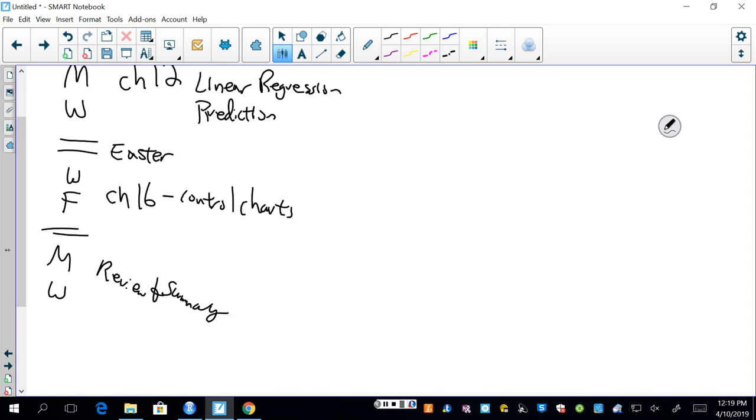Homework 9 is due now, but I think homework 10 won't be due till after that. We'll have a couple of lectures on linear regression, prediction and correlation. I would make it due on Friday, but we're not meeting on Friday because of the break, so we'll make it due here. There'll be a homework that discusses some of these things with control charts. That'll be due in this area, and that'll be it for the assignments.